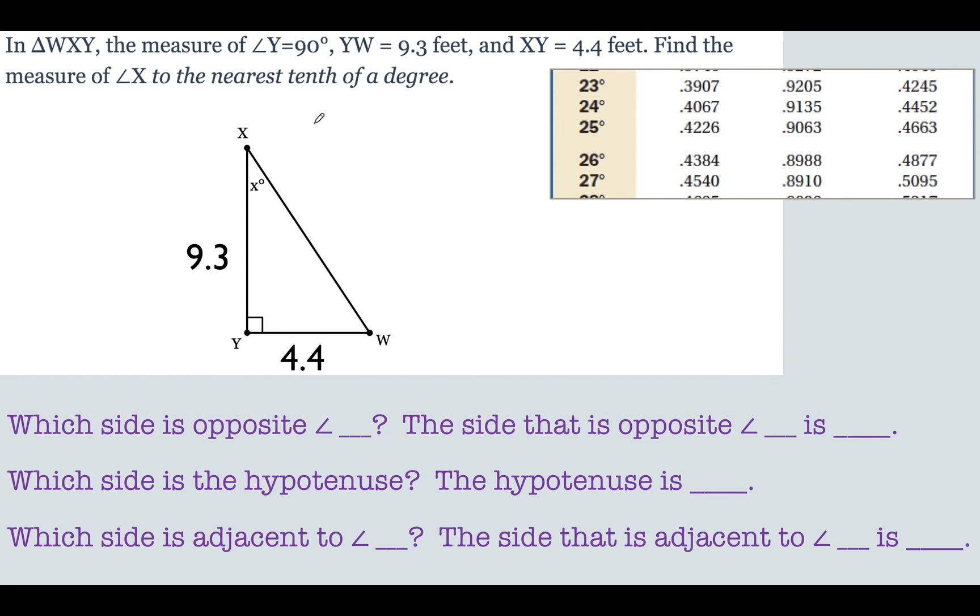Here is our last problem. So see if you can fill this out. Decide which trig ratio you want to use. Get as far as you can. Then come back and check your work. Glad you're back. Here we go again. They use the letter X in that problem. I hate when they do that. Which side is opposite angle X? It's going to be WY. So we've got opposite. Which side is the hypotenuse? Which leaves this to be the adjacent.